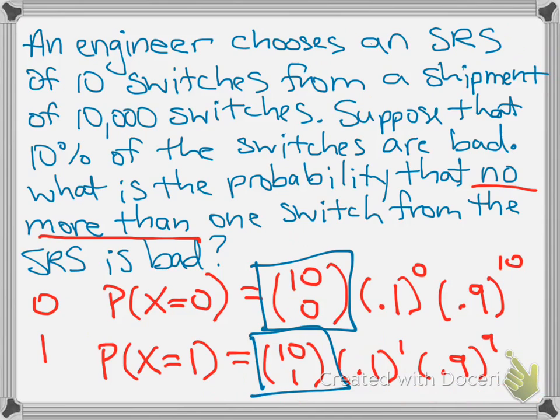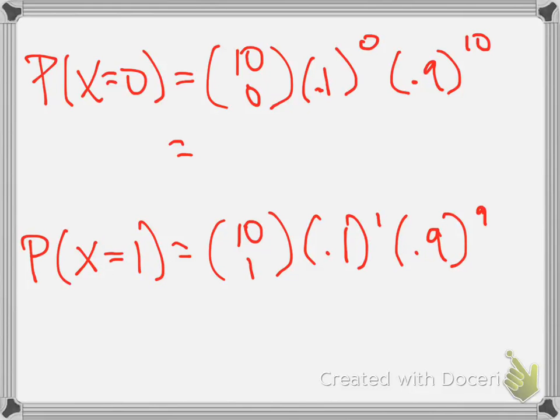Let's go back and plug those into our formula. Oh, and I am fresh out of room, so let me go to another slide. Okay, so here are the 2 binomial probabilities that we already had set up. We just found that 10 choose 0 is equal to 1. 0.1 to the 0 is also 1. Hopefully you know that anything raised to the 0 power is 1. So really all we need to do here is calculate what 0.9 to the 10th power is.